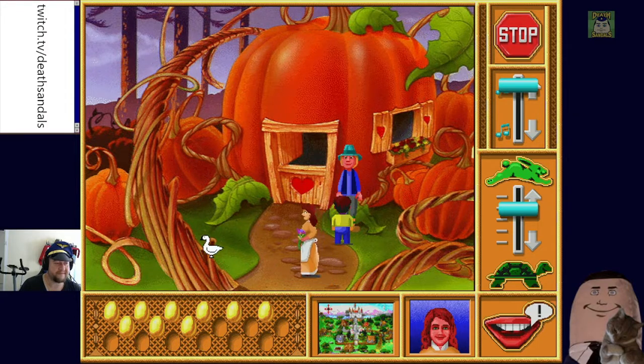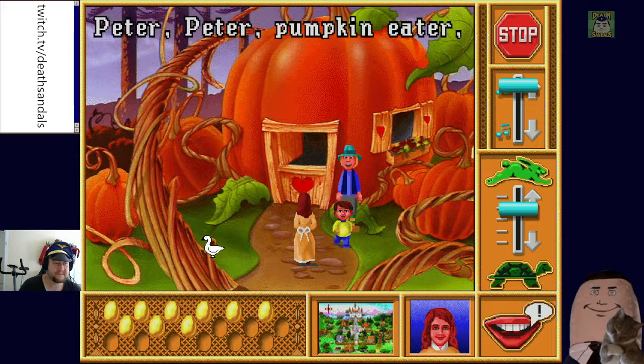Oh, we found your wife. Here's your wife, Mr. Pumpkin Eater. Well now, convinced her to come on home, did you? Wonder how long she'll stay. Probably just long enough to change her clothes. Oh well, at least she's back. Let's see if I can keep her now.